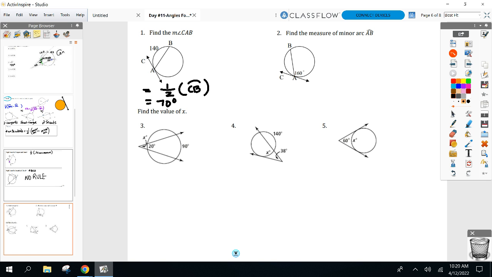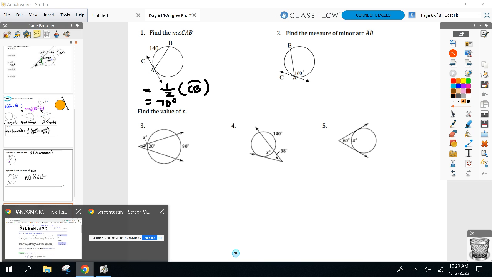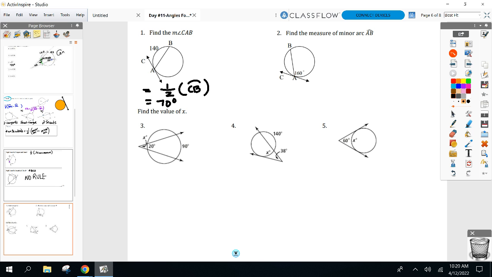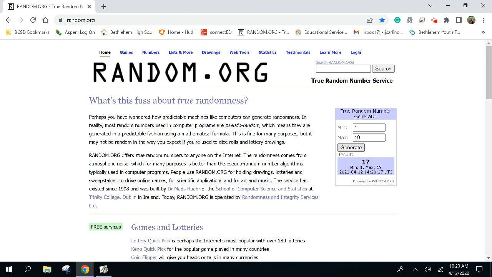If that's 160, what's major arc BA then? What's major arc BA if that's 160? I'll get to the minor in a second, but if I'm going to use 160, I can only find the major arc. A little help finding the major arc. 320. How'd you get it? I just did 160 times 2. Yep, remember, that angle's half the arc, so I double it to get the arc. So if that's 320, somebody tell me how you're going to find the minor arc then.